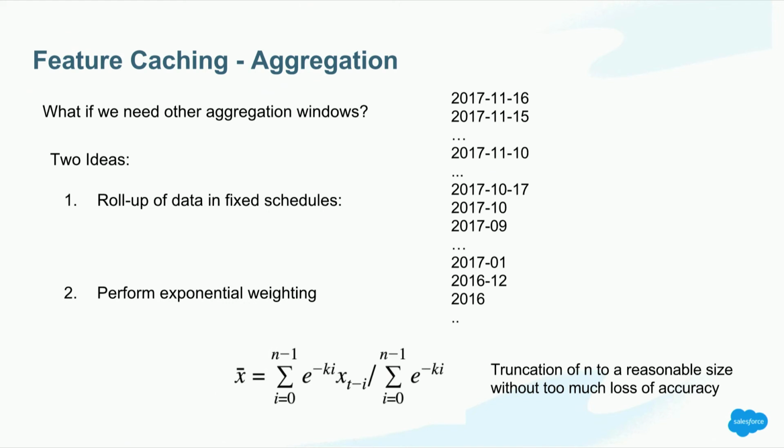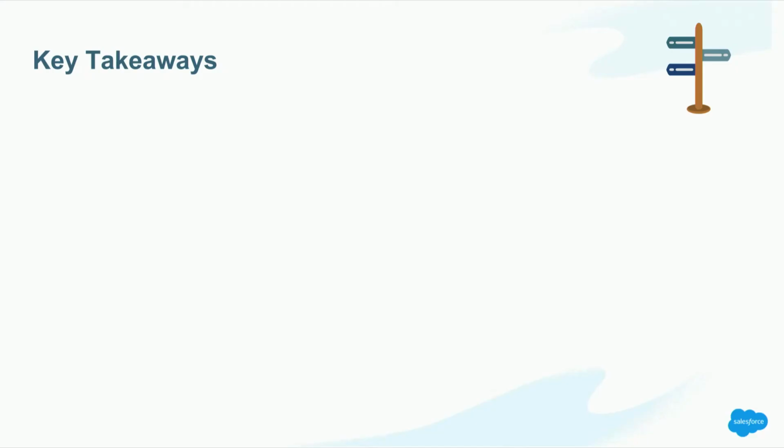Apart from feature caching purposes, this kind of weighting is actually quite common for machine learning purposes as well, because in a lot of practical problems, you do want to weigh more recent events more heavily. Of course, there's always counterexamples. So in practice, to handle different types of access and aggregation patterns, we will most likely combine these two together. So that's all most of the points I want to touch upon.